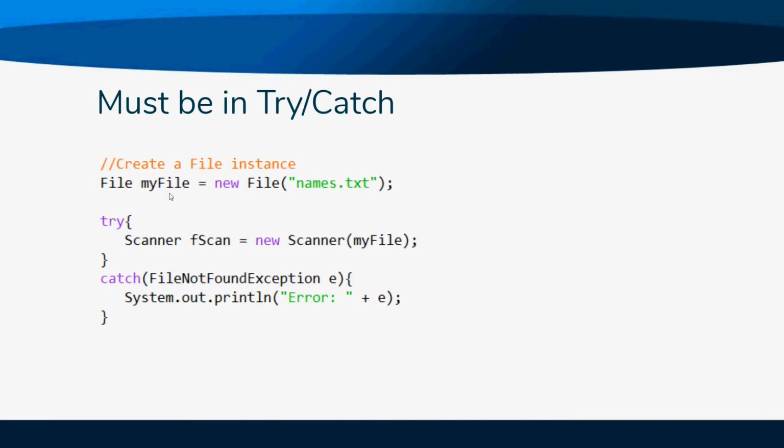Okay, whenever you use the Scanner, it does have to be in a try-catch because this is what's opening your file. So here I've got File myfile = new File names.txt. You could actually put this into the try-catch as well. Then it opens the file. It will catch a FileNotFoundException, or if you want to just catch a regular catch-all exception, you could just put Exception here.